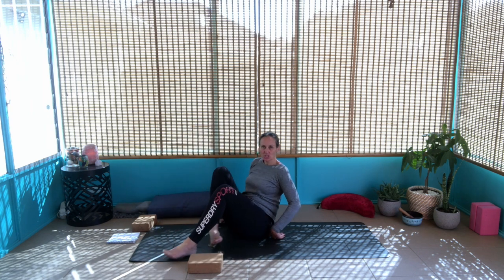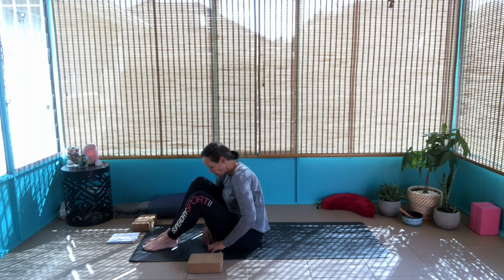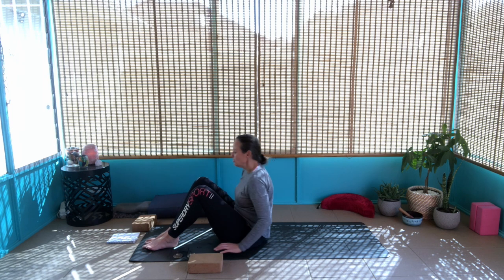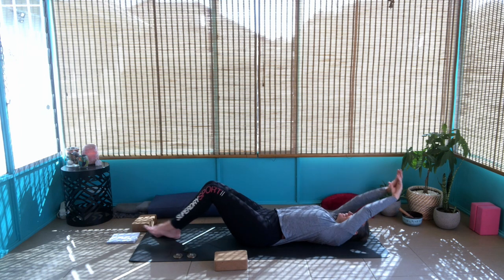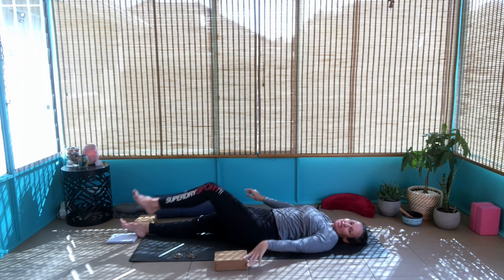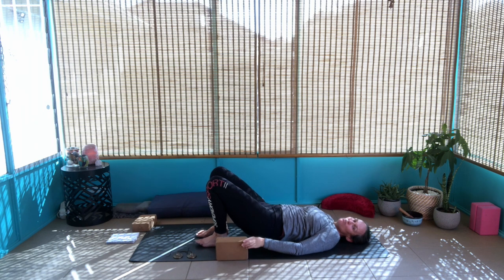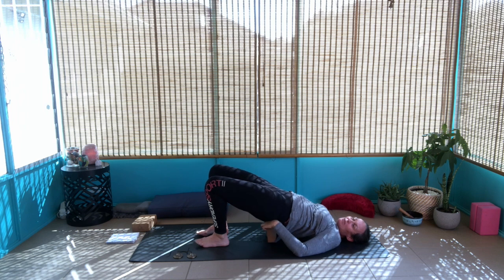So for this posture, you'll either need your blanket, your pillows, or your block. Ideally, if you have a block, that works pretty well. We come down on the mat, send the arms up overhead, take a deep stretch here. And as you exhale, we're gently going to bring soles of the feet onto the mat. Press them down, raise up the hips as you bring your block underneath the base of the spine.